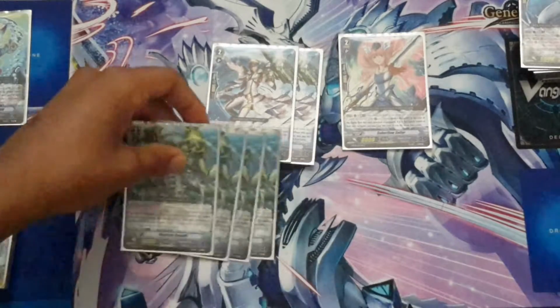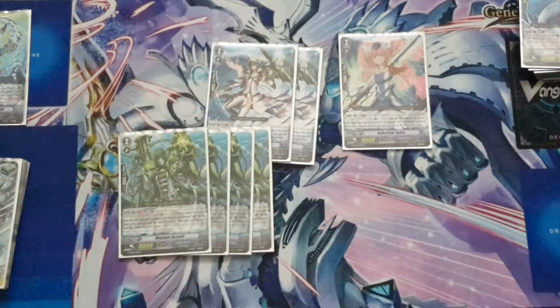Next I play 4 Magnum Assault. Sorry, Magnum Assault, even though it's misprinted on here, his ability is Counter Blast 1. At the end of the battle, when this unit attacked the Vanguard, if it was boosted, I could stand it back up and it gets 2k. There's a ruling on him.